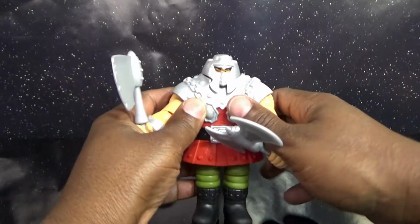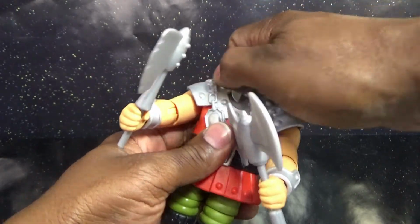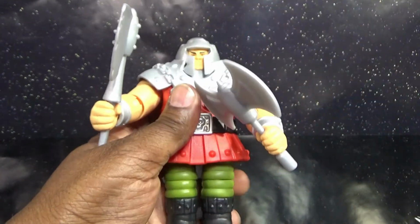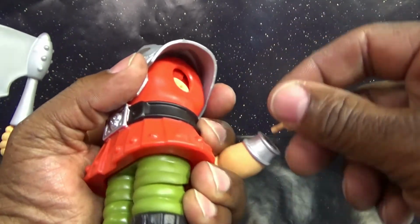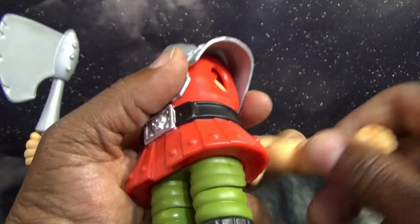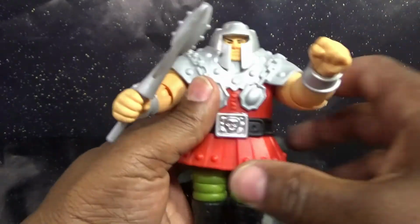All right, everybody, to wrap it up, this is one of the most fun figures I've gotten in this line so far. I really dig it. I wish they could have given us a completely unhelmeted head. Switch back to this head. I love the fact we get an extra hand in case you just want to knock some walls down or punch the hell out of Skeletor. And I don't like the fact that the arm comes off easier than the hand itself. That back in there comes off pretty easily, but goes back in securely, I guess, well enough.